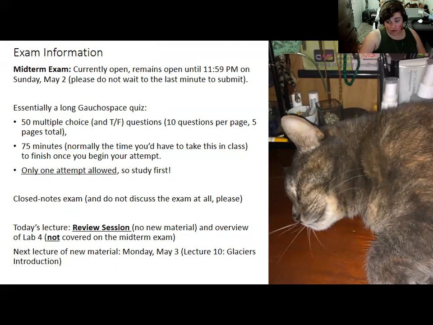But today is a review session, and I basically have a slide for each overall unit of the class with key concepts, and in a few cases, I've also added some example questions. I've also put a few slides in that elaborate on an important concept that I think is worth reviewing. And I will also be around for general questions afterwards if people want to ask anything without being recorded.